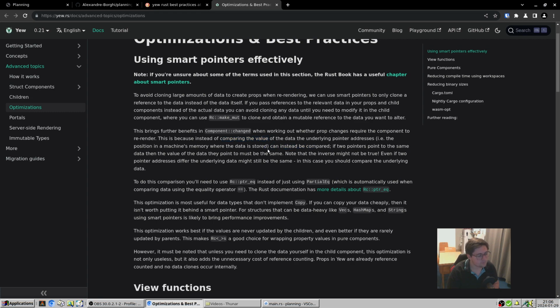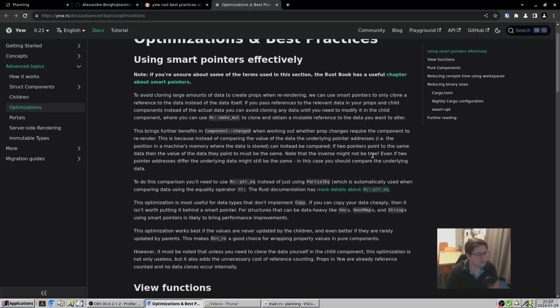So yeah, you can just compare the pointers, and since the pointers must be the same unless you've called this function to clone the data and be able to modify it. Unless you've done that, the pointers are the same, so this can just compare the pointers, and this goes way faster. If two pointers point to the same data, then the value of the data they point to must be the same, and this is the beauty of Rust in some way.